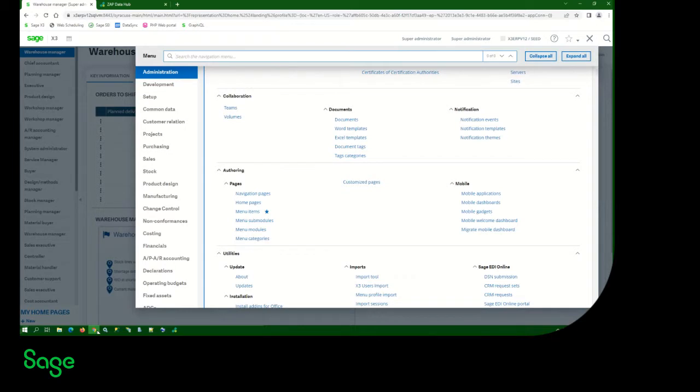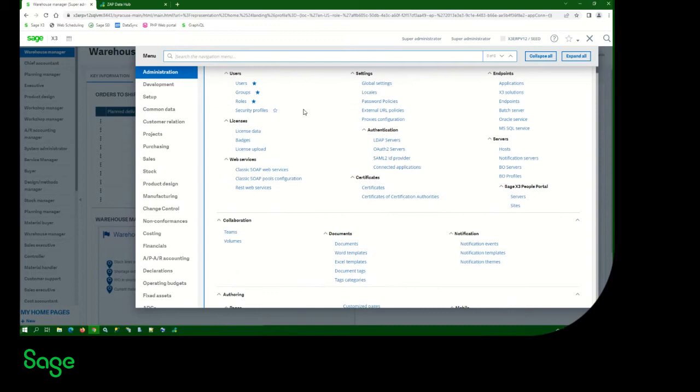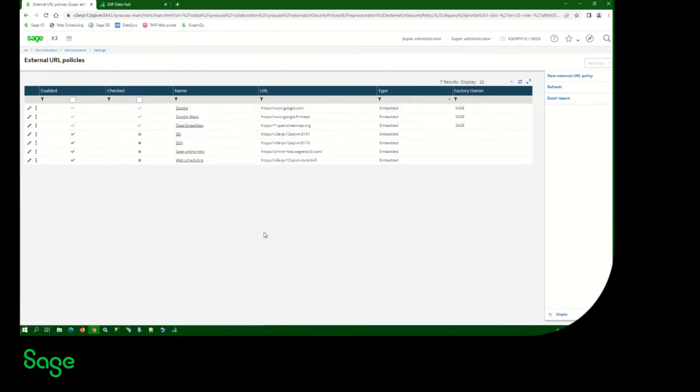All right, so now that we made note of our SDA URL, in X3, we're going to navigate to Administration, Settings, External URL Policies. As we can see here, I've already created and defined my SDA website URL.